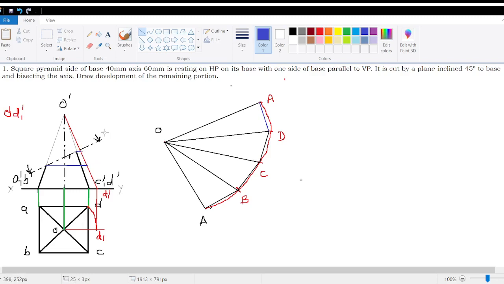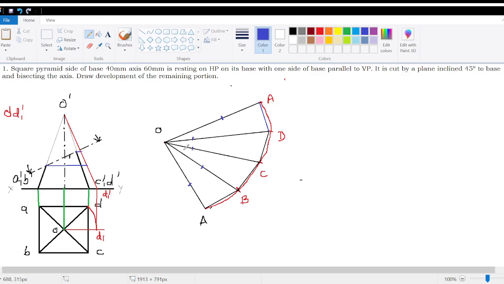Now you take the compass, measure from O dash till this point corresponding to A dash, and mark that point on. You take this dimension, locate it on OA. So you will get the point here as well as here. Then the point B. So it's the next point B, which is same. Now the other 2 points, take the compass, fix it on O dash, and locate the point corresponding to C dash and D dash. So that will be C and D.